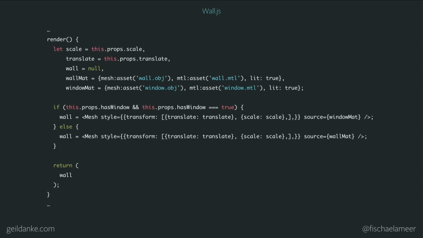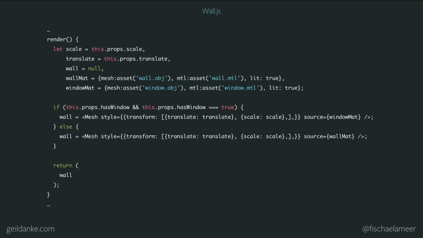So now let's take a quick look at how the gallery room was made. So I wanted to create a room with a floor, obviously, and 4 walls, 1 solid in front of the user and 3 with windows around the user. And therefore, I created a simple default cube mesh in Blender with 2 materials, 1 solid and 1 for the window. And then to make a room out of it, the cube will be scaled and translated to the correct position in 3D space.